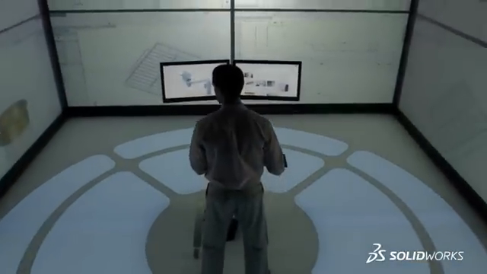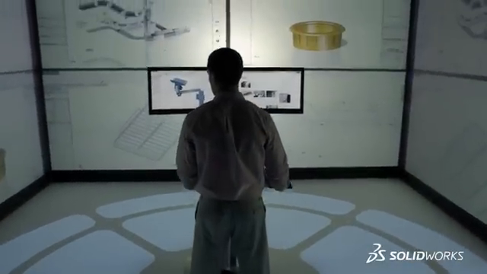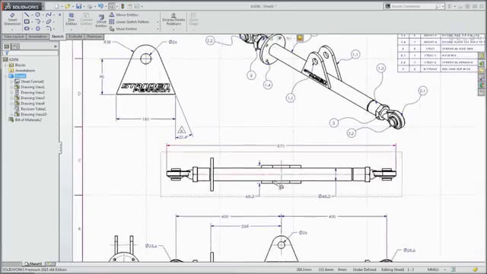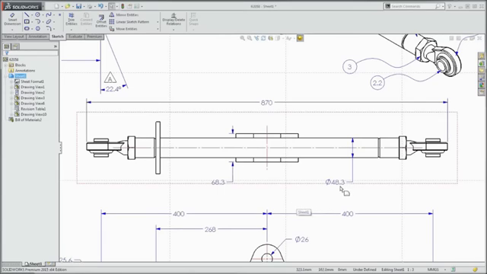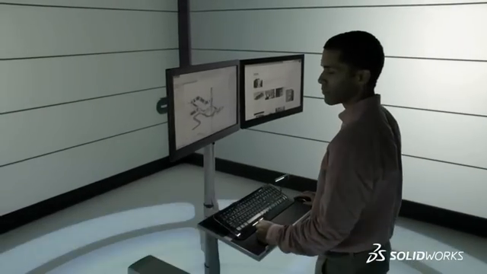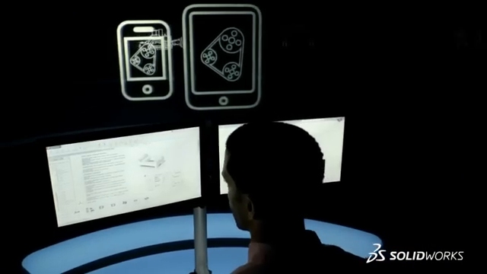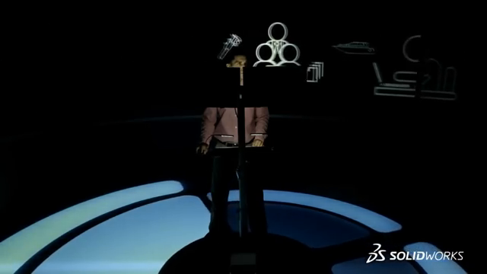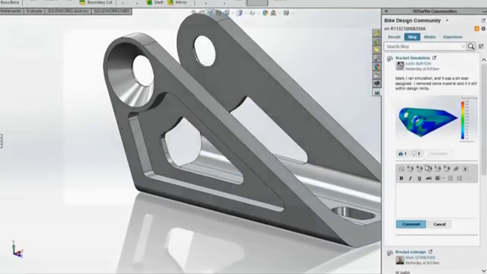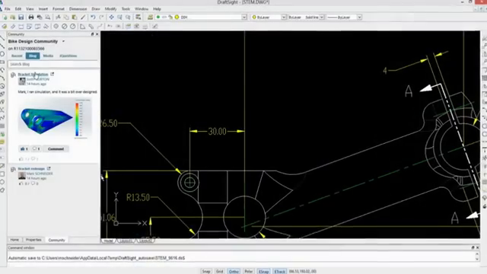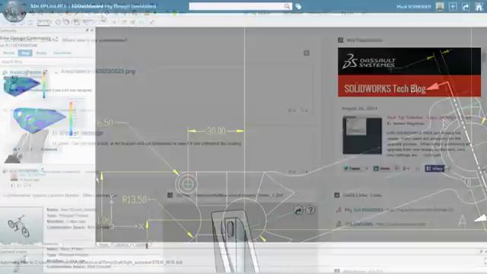SolidWorks helps you create world-class products by optimizing your work processes, from early concept ideas through to fully detailed manufacturing and end-user instructions. Every stage of your design process can be improved with continuous communication and collaboration. This can now be easily achieved using SolidWorks 2015 connected to the 3D Experience platform, providing you with social collaboration tools, online data management, and quick access to the extended product portfolio of Dassault Systèmes.